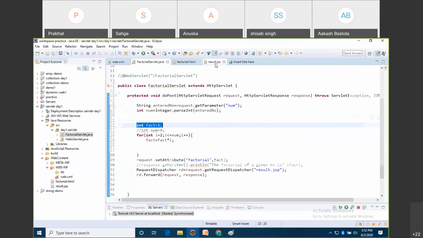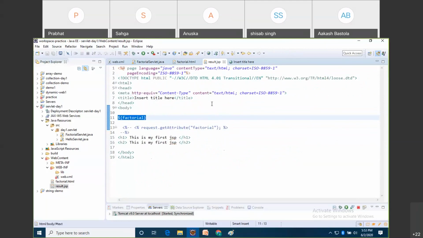If this one is a simple HTML page, it cannot take any dynamic things, HTML is static. But I want whatever the calculated factorial available on a page. So what I am doing, I am using a JSP. Since JSP is providing dynamic behavior, so I can use a lot of features. So without JSP, you cannot do this. Fine.